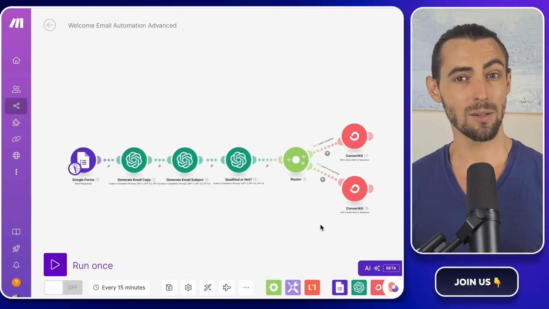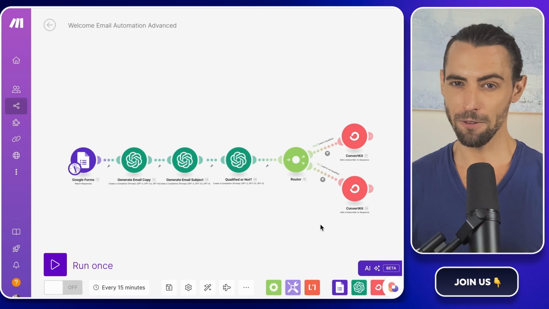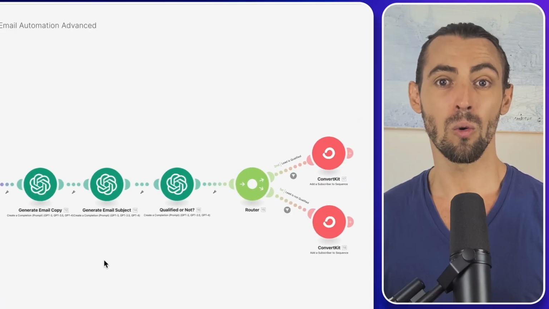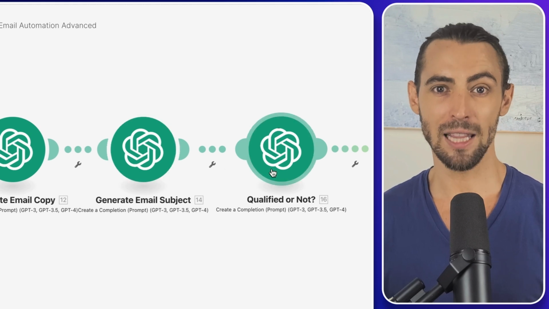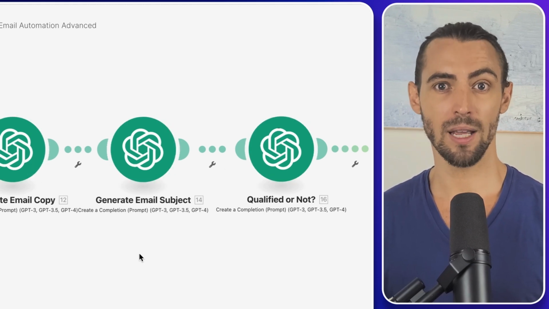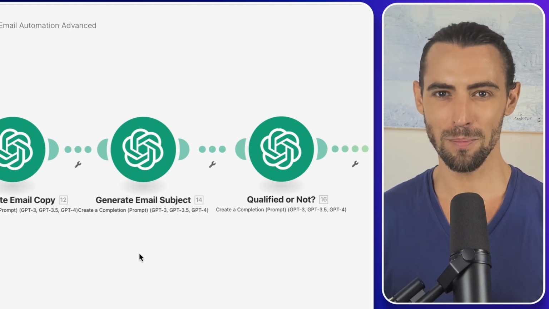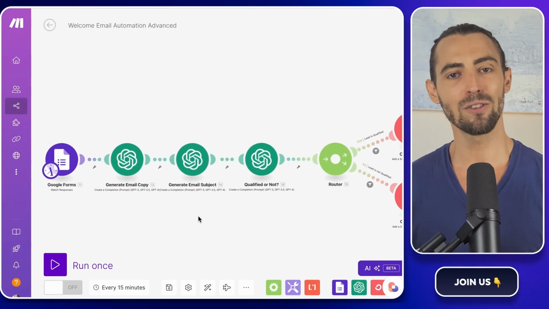Lastly, while this system is powerful, it's not foolproof. If your AI prompt isn't carefully crafted, you might end up with emails that don't fully meet your expectations, meaning some fine-tuning might be required along the way. So while this automation can greatly streamline your process and provide a highly personalized experience for your leads, it does require some upfront work and potential costs, but the long-term time saving and lead conversion benefits can far outweigh those initial investments. To wrap it up, here's a quick recap.